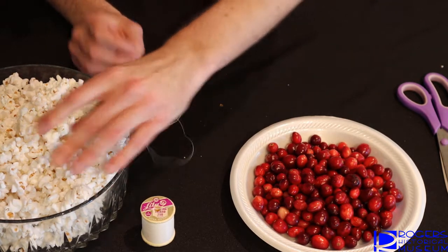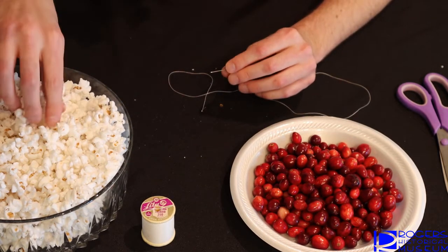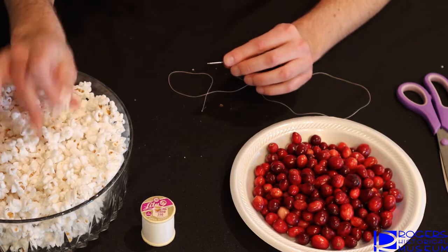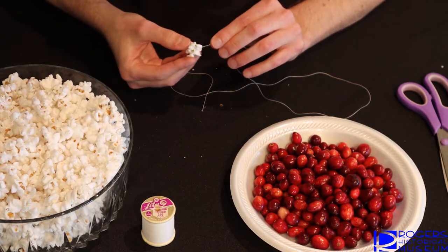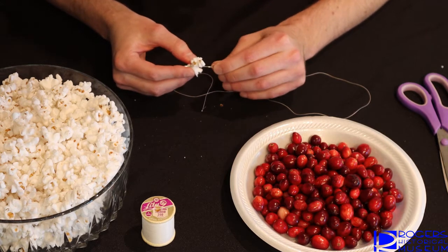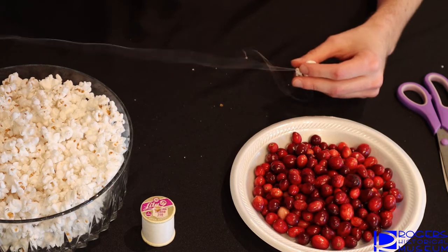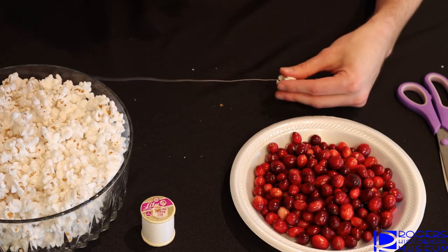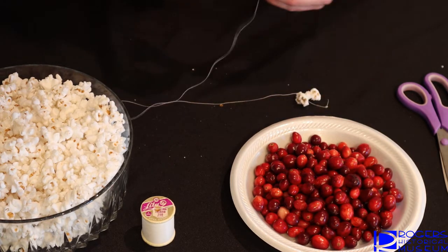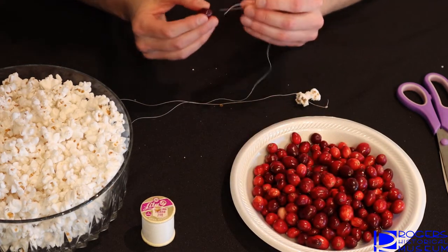Oops. Some of the pieces of popcorn might not work. They might be a little crumbly. That's all right. We've got plenty of popcorn to test. Going to go towards almost the end there. Next, I'm going to take a cranberry.